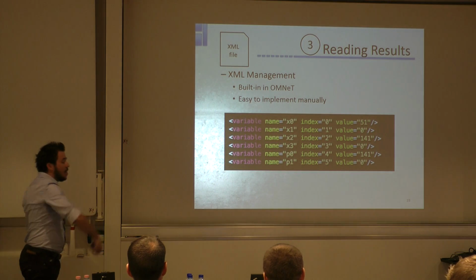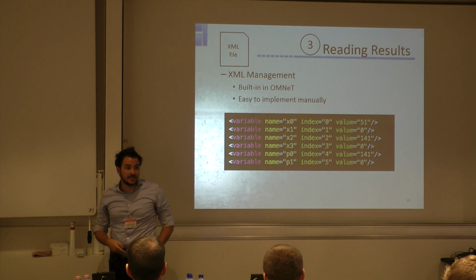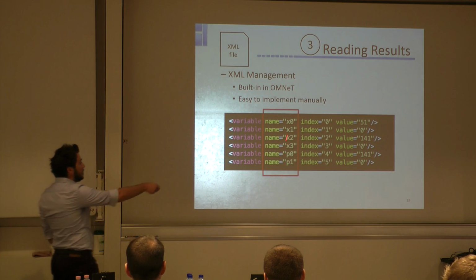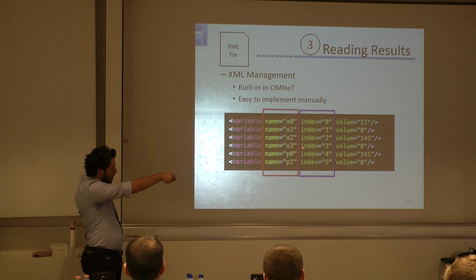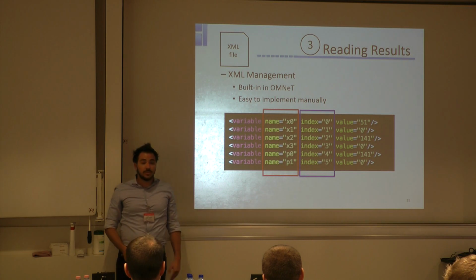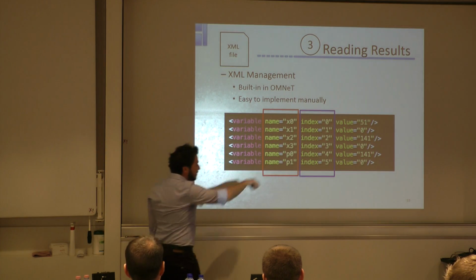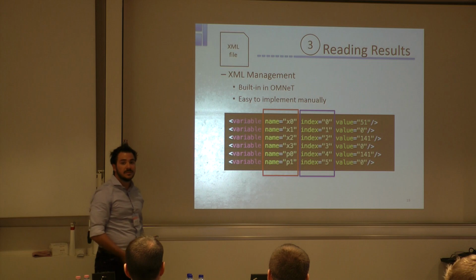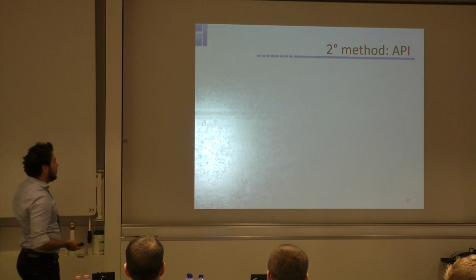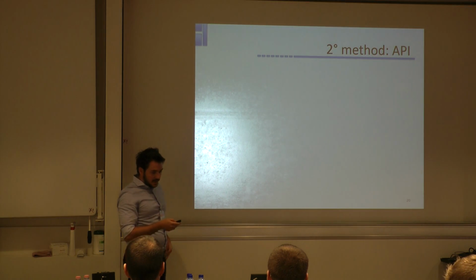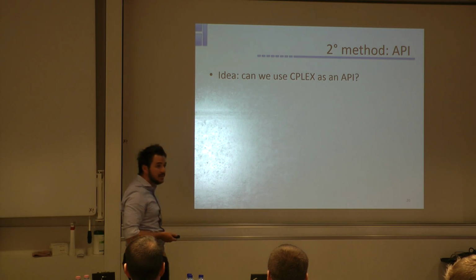The format is a long XML file. At the end, we have a part with the variable fields. And we can either read those by the name of the variables or their indexes. Okay, so it's very simple doing this. And of course, we read the values and we can enforce that in our system. And then here arises a very simple question: but can we do something like this with an API?